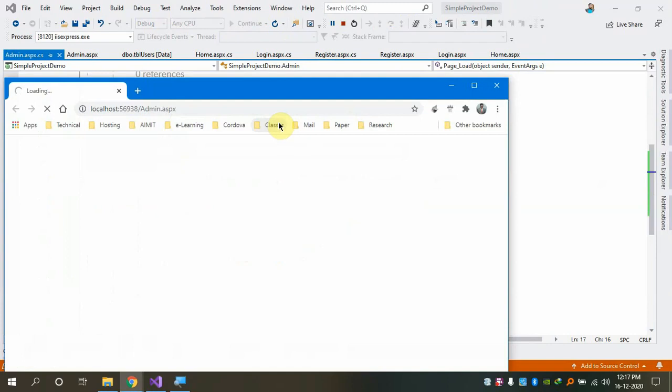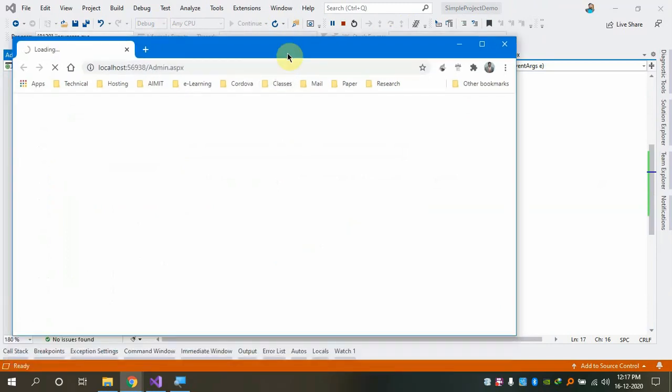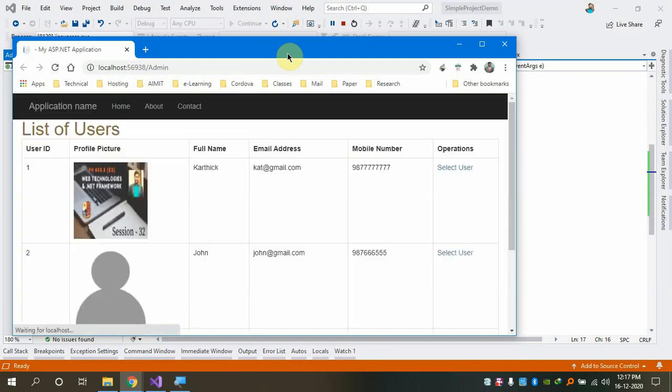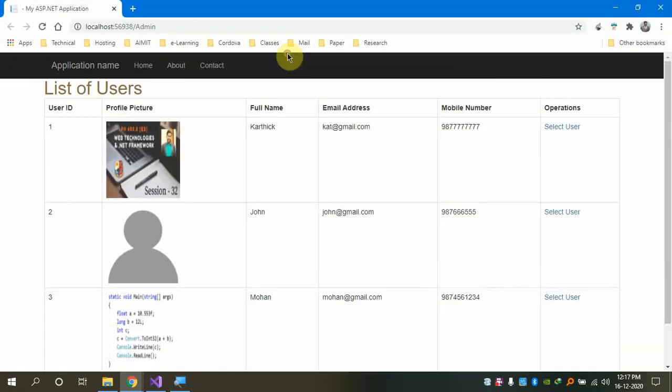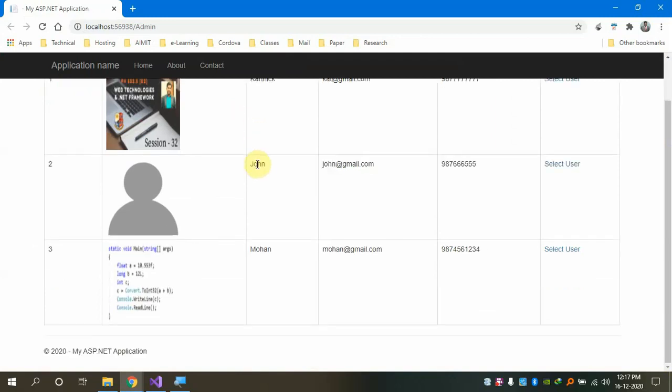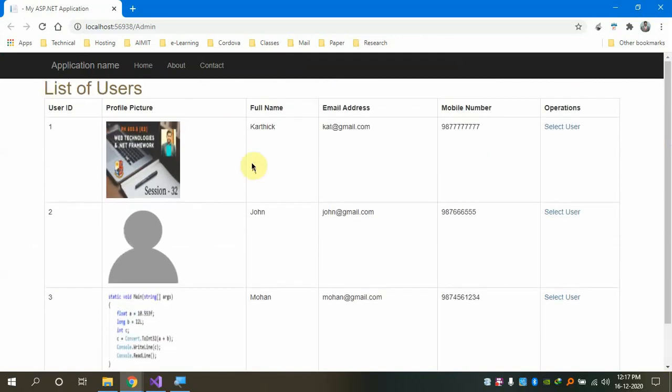But just before giving it to the user, I'll have to apply a session. Session you can check only after you have finished your project. As long as it's working, only you are working on it, so session need not be given so much importance. But before you finish or submit it for an assignment or evaluation, put the session check everywhere in the page. Not everybody is allowed in this particular page. Remember that.